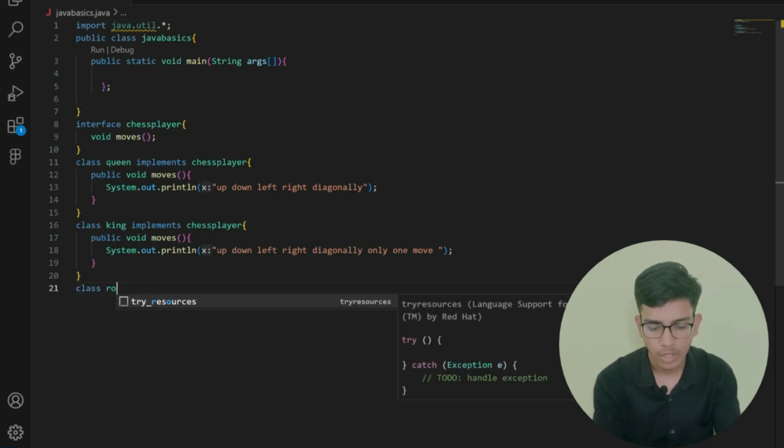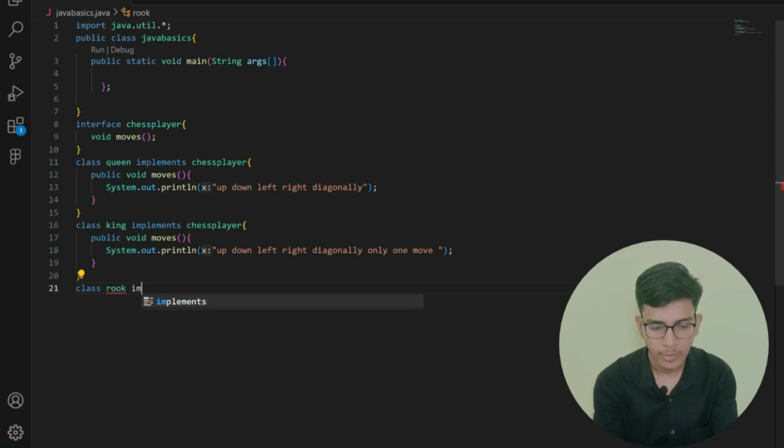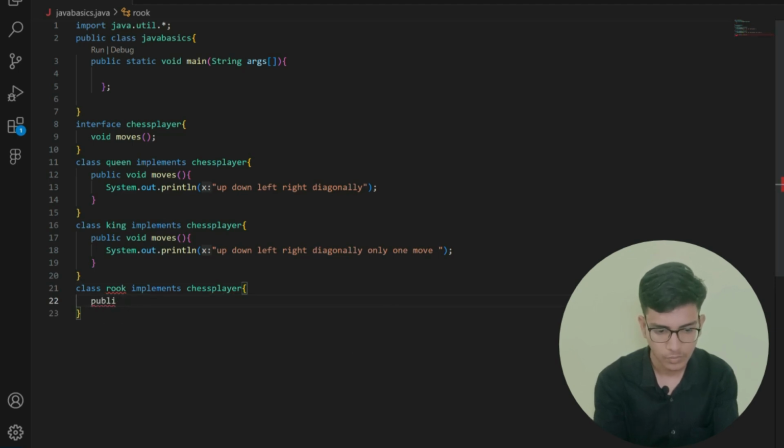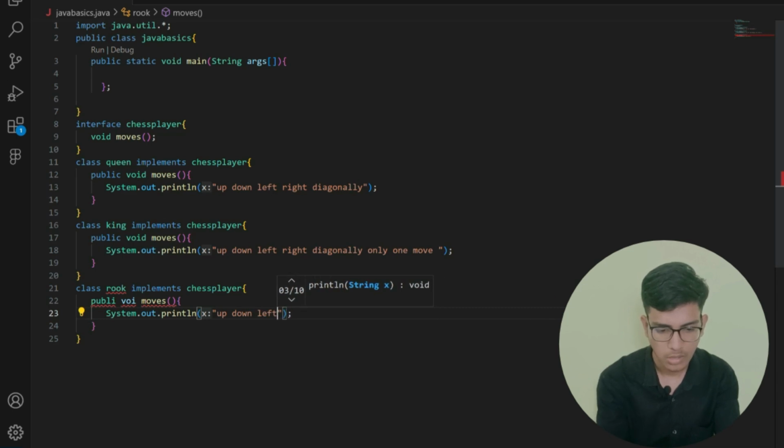After that I'm going to write the rook moves. So rook implements ChessPlayer, and then public void moves. In this I'm printing with System.out.print: our rook can move up, down, left, right.